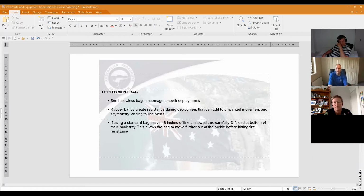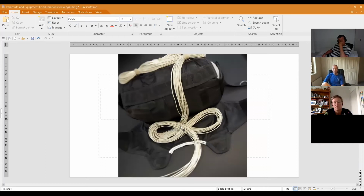But if you're using a standard D-bag with your rubber bands, just leave 18 inches of line unstowed, carefully S-folded in the bottom of the packing tray. This will basically just allow it to come out of that burble before hitting its first resistance. So it gives it a little bit of a head start, a little bit of a jerk, instead of instantly going into the swapping around of the rubber bands. And this is the inside of the semi-stowless bag. You can see it's giving us a head start before it gives in to these rubber bands. And generally speaking, once it does that, you don't get too many issues off the D-bag.